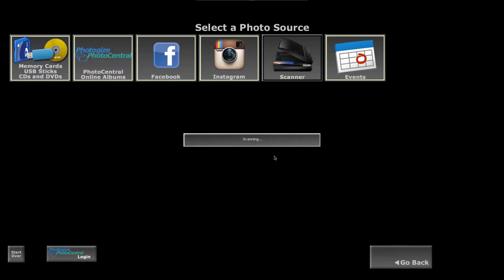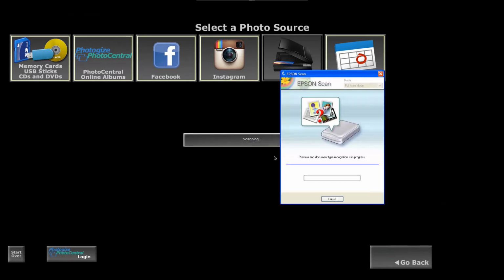Now I could put more than one photo. You just put about half an inch in between them. I also don't have to put them orthogonal. They can be kind of at an angle. And this software, the Epson software, will automatically deskew them. The software will not only deskew, it can remove some dust artifacts, it can color correct, and it can separate all the photos one from another. It will do all of this when I press my scan button.